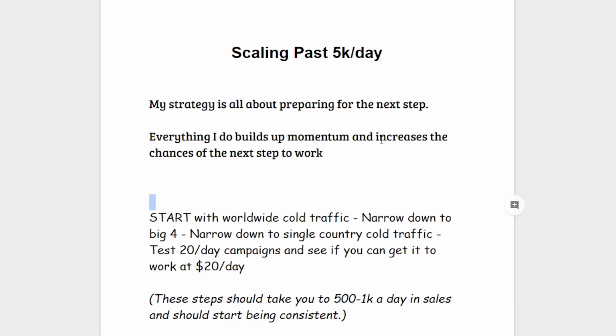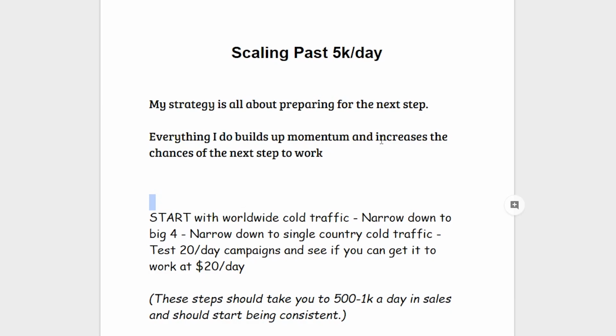And how it would all play out and make it a reality for you, because it sounds like a lot, but it's really not once you break it down and you learn how I actually did it multiple times. I basically did it the same way every time. So first thing that needs to be understood is my strategy is mostly about preparing for the next step. If you haven't seen my 0 to 6 figure strategy video, which is basically a series that I made that literally breaks down my strategy step by step.